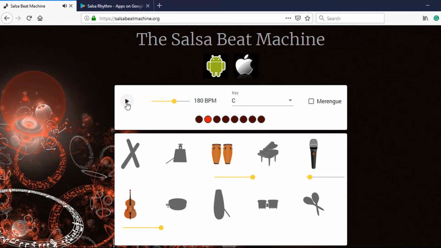That's starting to sound really, really good. So how would you know when to go forward and how would you know when to go backwards? Well, that's really going to be dependent on where the bass is. As I push play, you'll notice that the bass goes upwards in the first 4 beats. So if you're looking at the lights here, 1, 2, 3, and 4, you'll notice that within that first 4 beats, the bass goes up. And then in the second 4 beats, the bass goes downwards.